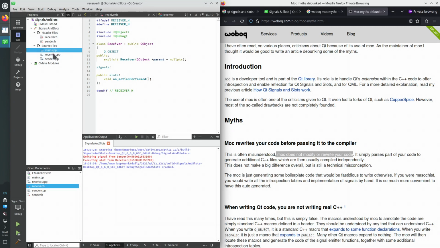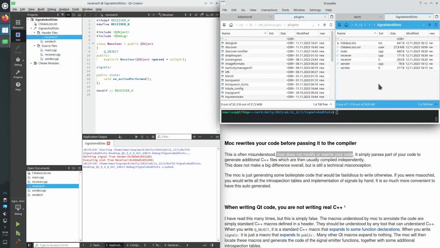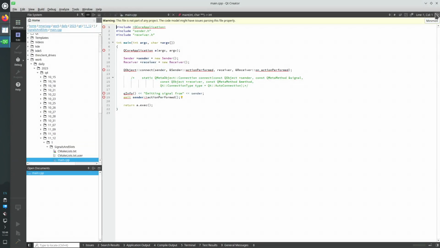So our source code project does not have just these 3 translation units that you would expect, the 3 files with extension CPP. There's also the files, the translation units, source code files that are created by MOC. Let's look at those. So this is where the source code that we wrote resides. So CMake list was created by Qt Creator. Parts of main were created by Qt Creator.